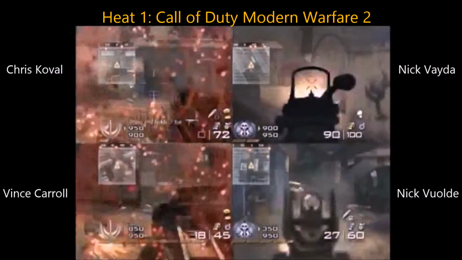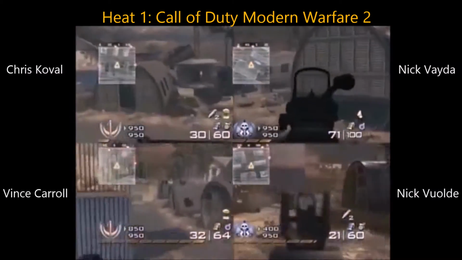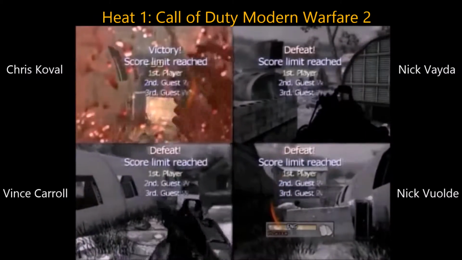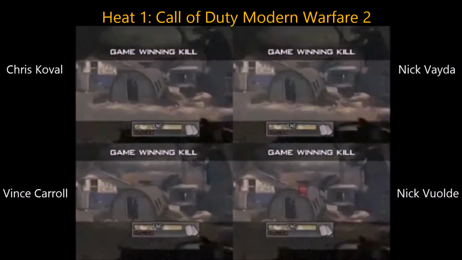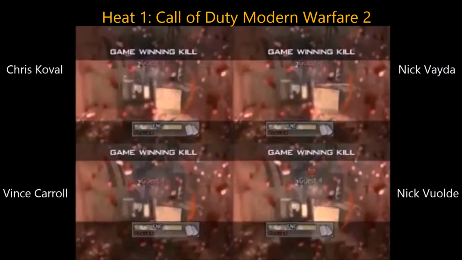Chris hit markers with the grenade launcher. Can he get off a second shot? He does, misses. Veda at 950 as well. All right. And Chris picks up the kill. Vince will not make it. It's going to be Chris and Veda moving on. Vince and Nick in the losers bracket. All right, and now we move on to Heat 2.